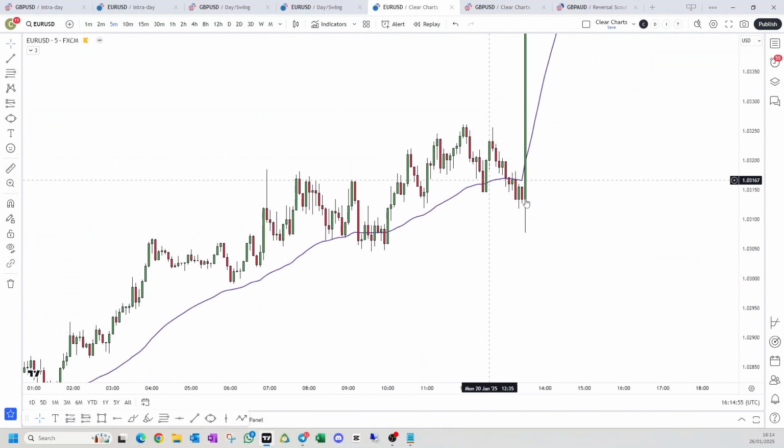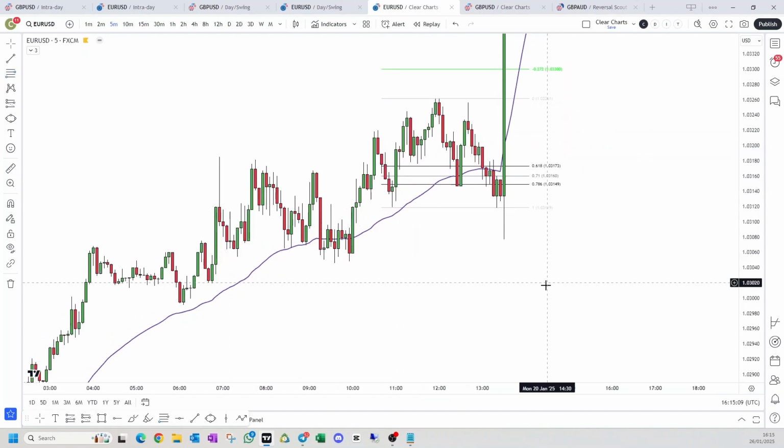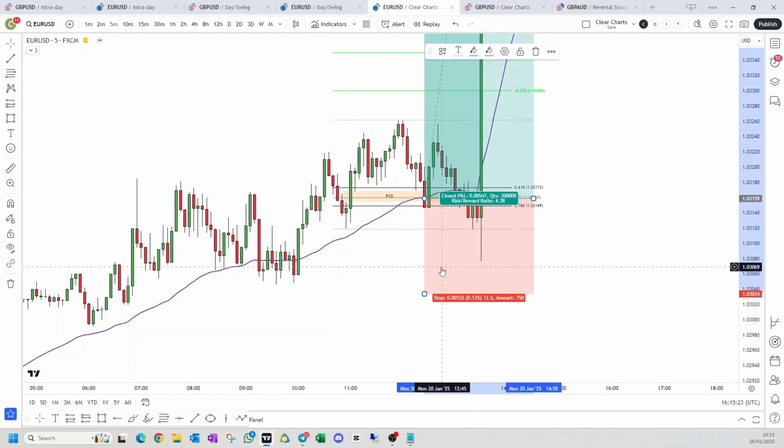What we saw at this point was the fact that price had made a higher high, respecting the EMA. We're going to take our fib from this last significant low to our last significant high up there. And what we actually got was a trade from this level right here on the 71%. Reason being, we had this fair value gap form on the 5 minute, just like that. And we looked to place a trade from this 71% fib.